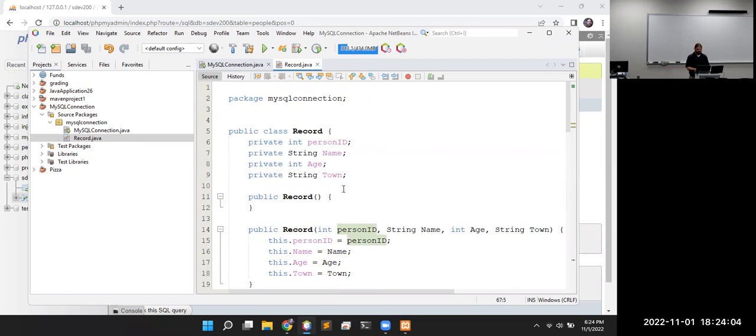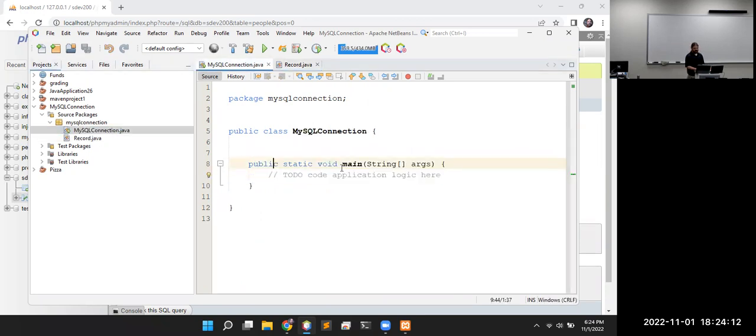So that gives us a place to put our records when they come back. And here's the one with our main method. A general rule of thumb is you don't want to define your classes in the same spot you use them. The main method is just one setting where we can run this. So the file that has the main method should really only have the main method in it. And everything else happens elsewhere.